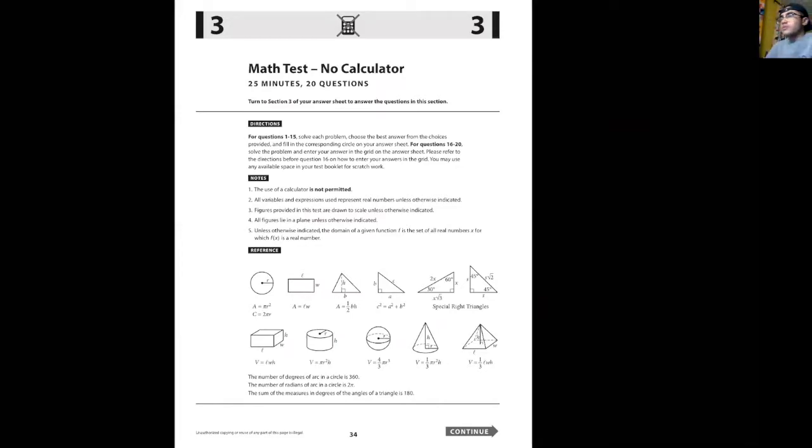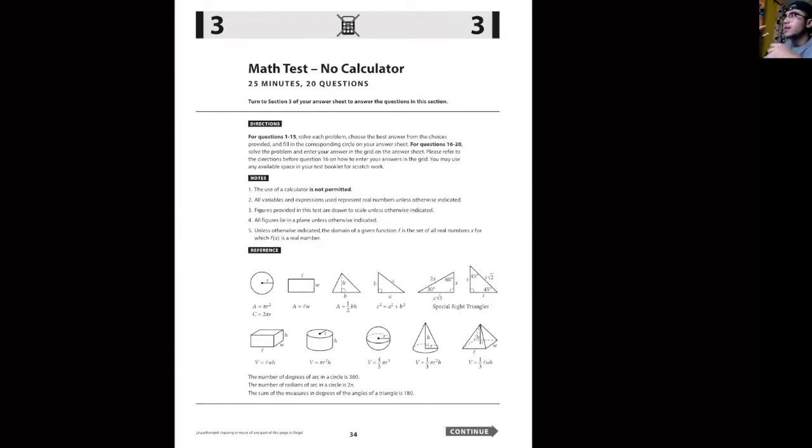All right, so welcome to section 3. Actually, it's going to be section 3 and section 4, but we're going to prioritize our time with section 3 today. The math in the SAT is broken up into 2 sections: the non-calc section and the calc section. As the name implies, in the non-calc section you're not allowed to use a calculator, and in the calc section you're allowed to use a calculator. However, in the calculator section, you don't really need to use a calculator. It's very efficient, though, and you get your stuff done very quickly.